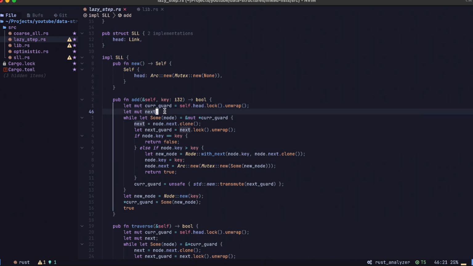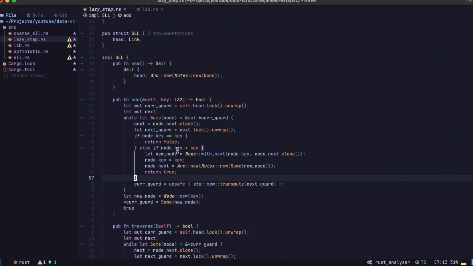So I'm making the next global to this loop here because of what we shall see coming. But we assign next here, and then we get the next guard, then we investigate. I think this can be interchanged. I don't think it should necessarily be here. We can as well just put it right around here. But the important point is if the current node has the key, then we don't need to add the key here because we don't allow duplicates.